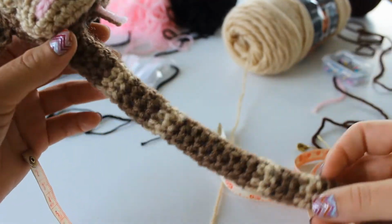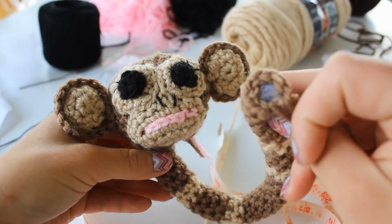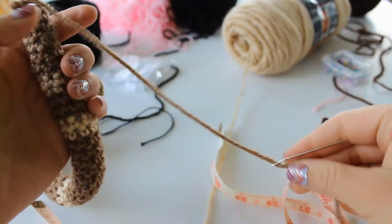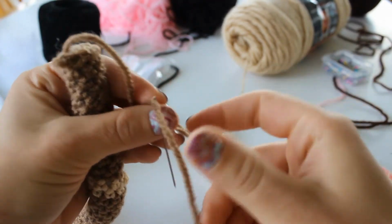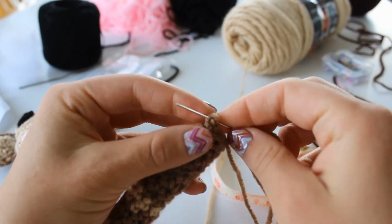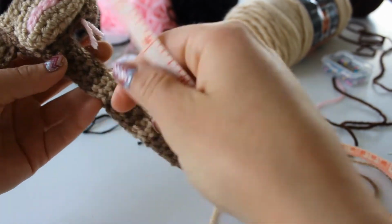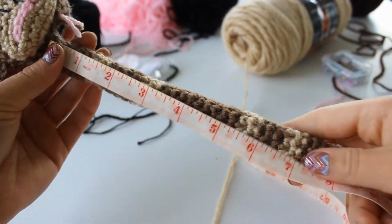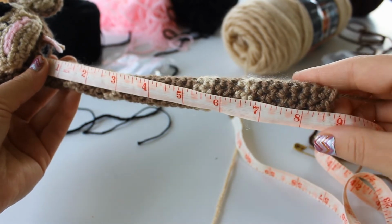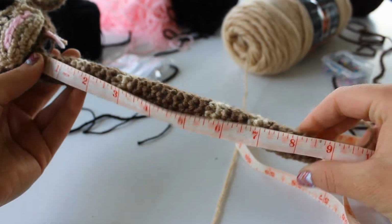I have finished my little tube here, and I've filled it with the stuffing, and I've also cut off the yarn and added my yarn needle because we are now finished with the tube. The length of it on mine is about 8.5, 9 inches. It's about 9 inches long, okay?